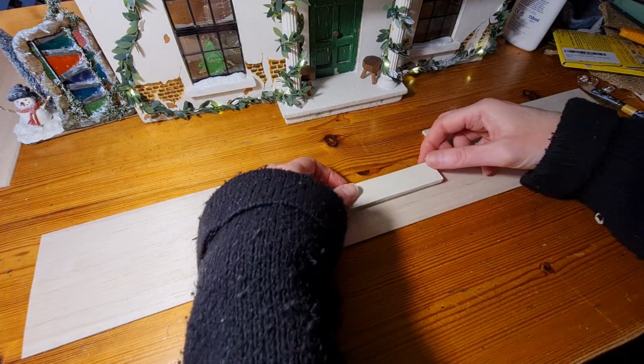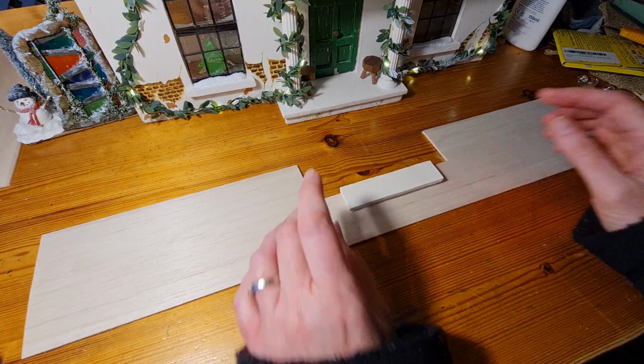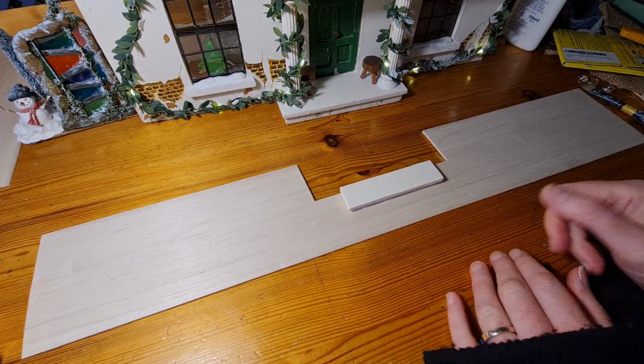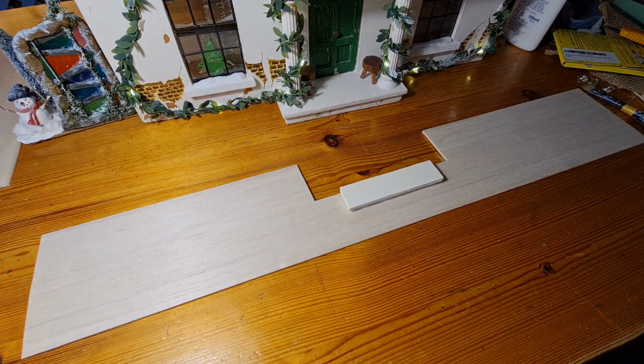But I think, all in all, I am really, really happy with that. And I am thinking again, maybe I should do the sandpapering and stuff before I stick it to the board. But I think once it's stuck, it'll be quite easy to do once everything's dry. So I'm happy with that.